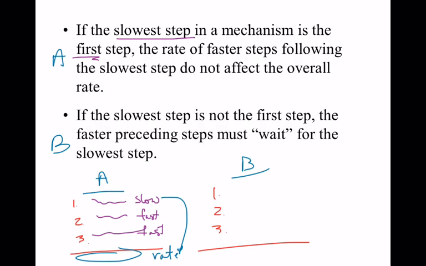It's like, I know you all experience this if you have family members that are slow. You can be as fast as you want, but if you have somebody that's going a little bit slow, then you're going to have to wait on them. And actually, they are going to determine the rate once you get out the door.